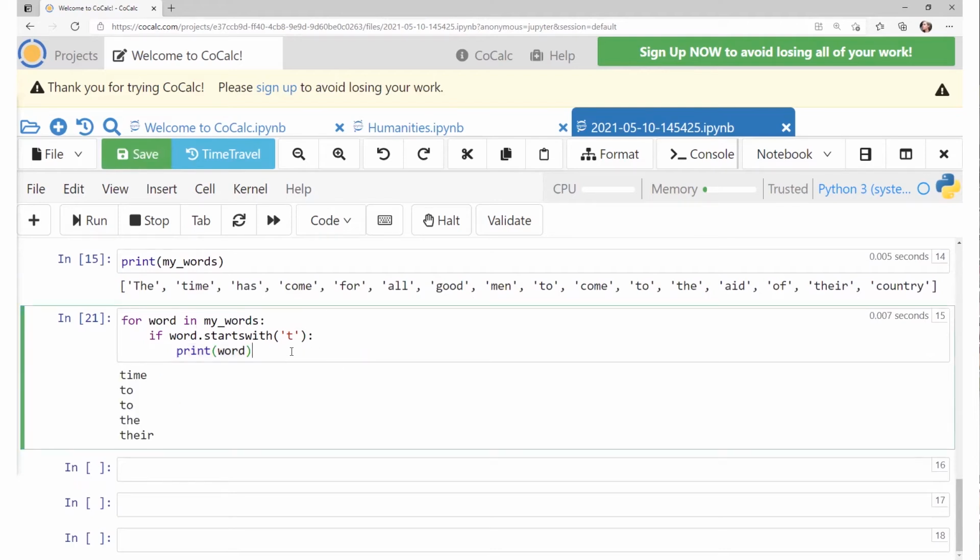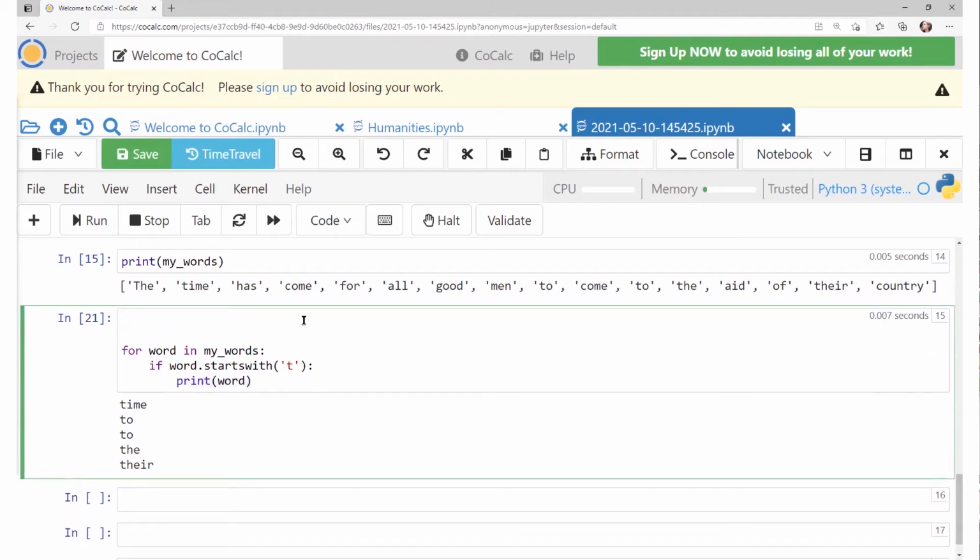We want to do something with it, so we want to add it to a list. So at the top of this, we want to create a new list: words starting with T. You don't have to make your variable that long, I'm just trying to be clear. And we want to make it a blank list. We don't have anything in it yet. It's just an empty list.